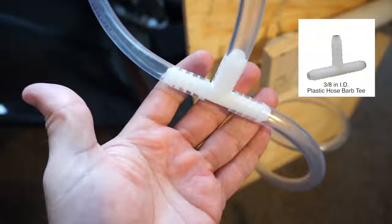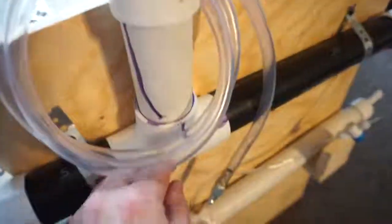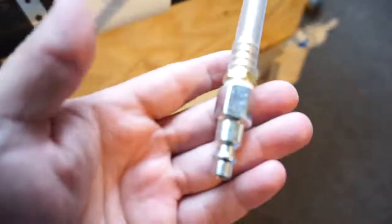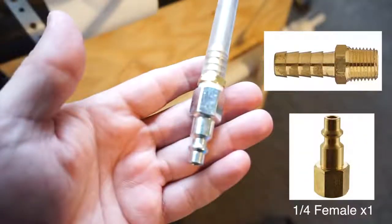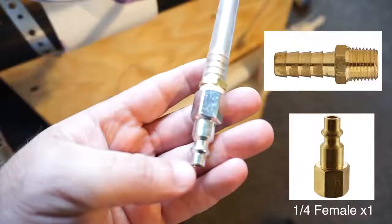This right here is a 3/8 by 3/8 by 3/8 nylon hose barb, and it is a T connector. And what this barb does is it allows for the air from the air compressor to be split. I'm going to show you here real quick the end for the air compressor, because what I did was I went ahead and made an adaptation with a 3/8 nylon hose barb connector, and this is the female adapter for the air compressor. So the male end of the 3/8 barb adapter goes into the female end of the air compressor adapter.